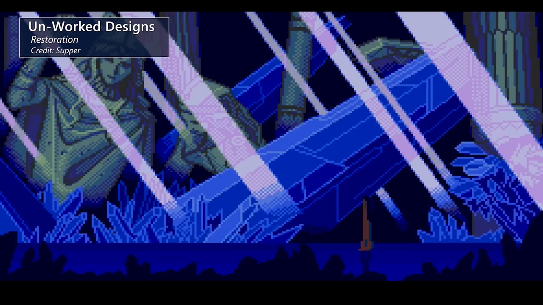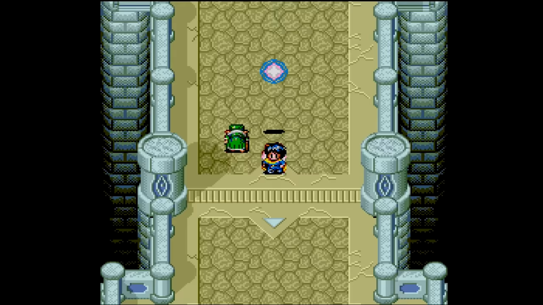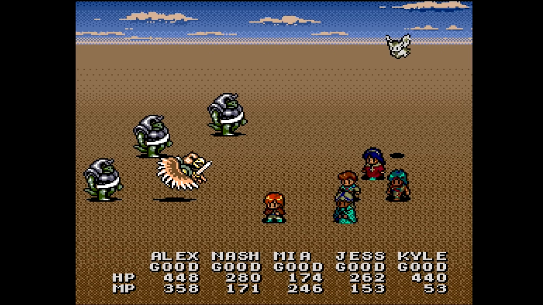These hacks were created by romhacking.net forum user Supper, and undo most of the changes by Working Designs and revert them back to their Japanese counterparts, except for their signature translations. These restoration hacks are available for a range of releases, from the TurboGrafx-16 CD to the PlayStation 1. Each game-specific download includes the necessary pieces to patch a disc image either automatically or manually.